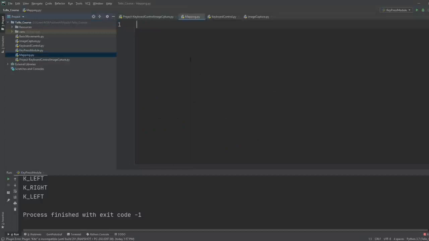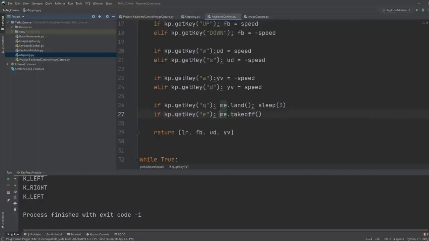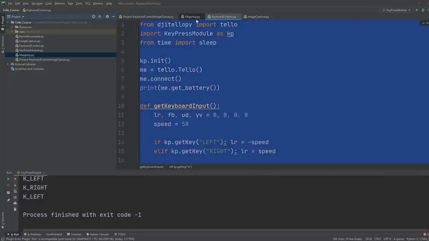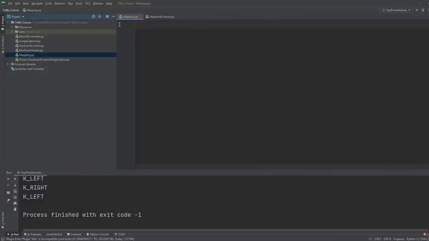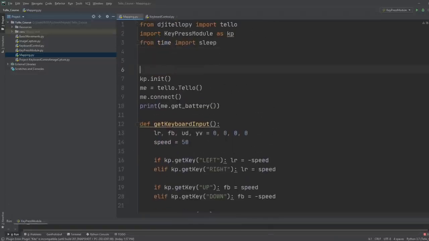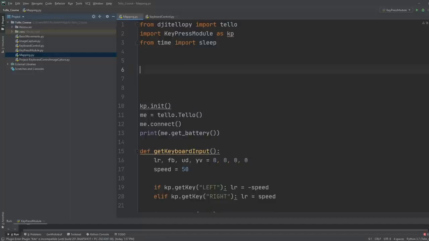Okay, so the first thing we want to do, a lot of this is related to the keyboard control, because we will be the ones controlling on the keyboard, and when the drone is moving, we will plot exactly where it is moving. So we will take the keyboard control, copy all of it, remove the other ones, and paste it. So the first thing we have to do here is to write down our parameters.